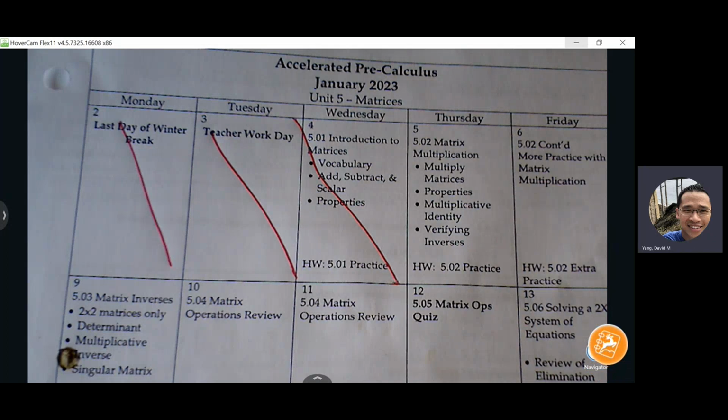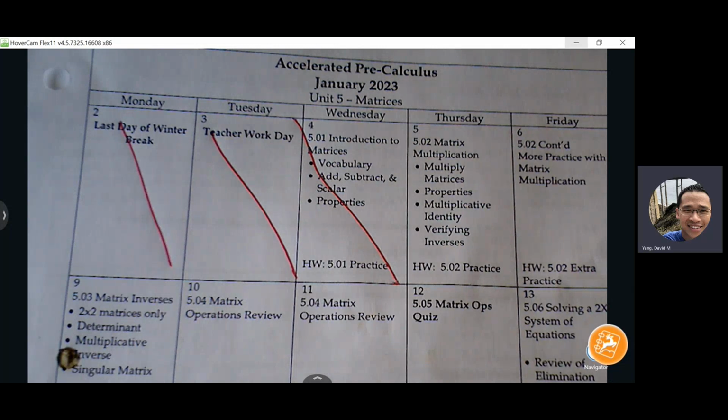Okay, yesterday we did addition and subtraction and scalar multiplication for matrices. I feel that's pretty straightforward. I think being able to just understand that every matrix has its own size and dimension, and being able to match the corresponding locations to add matrices, I feel like we didn't struggle with that yesterday.